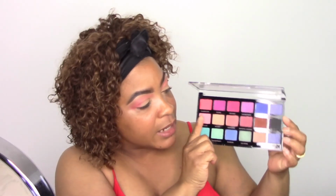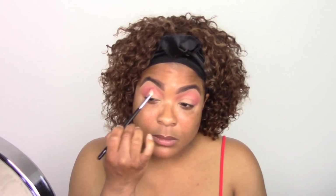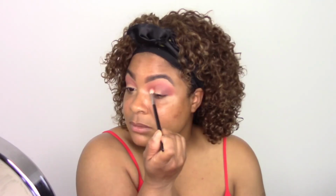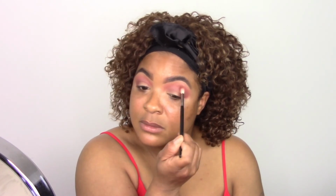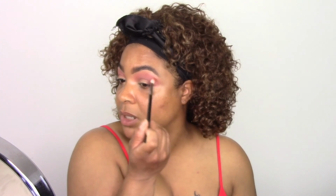I'm going to take this brown shade right here. It's called Messenger, and what I'm going to do is take that same brush that we have. I'm going to deepen out the outer portion of my eye, bring that in just a little bit into the crease area, and just buff that out into the other colors. And I'm very, very lightly bringing that shade into the crease area. I am really digging this right here. That brown really gives it a nice dimension, you know.